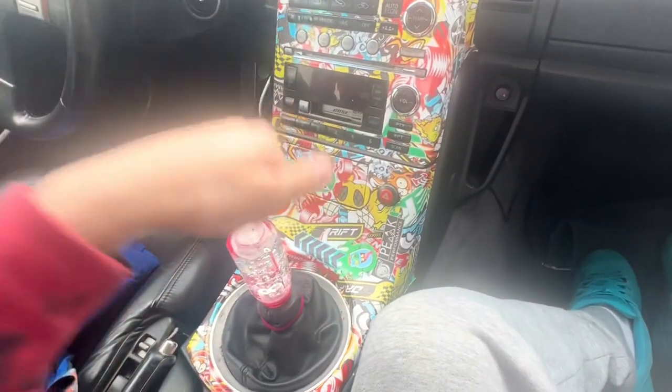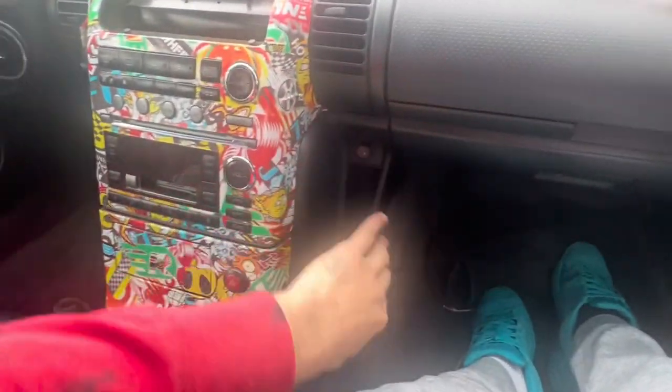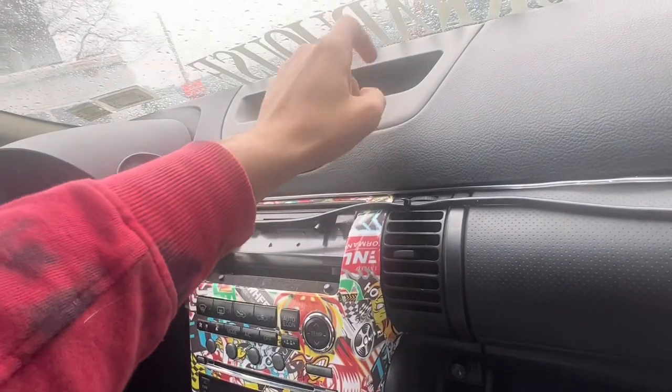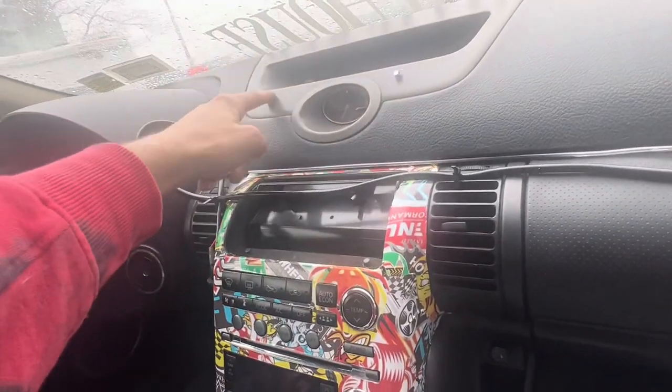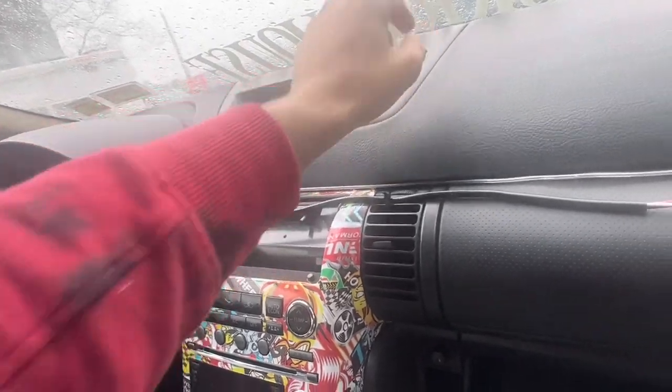So I'm gonna start by taking off the shifter, get this piece up, and then I'm gonna have to drop the glove box and drop this under-shoe to get this whole thing out. I'm also gonna have to take this out, which I heard breaks very often. So I'm curious to see if I'm gonna be able to get it out in one piece or if we're gonna be breaking something today. So we'll get into that right now.